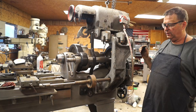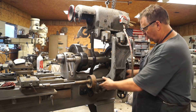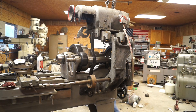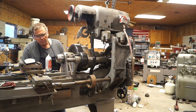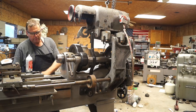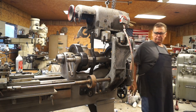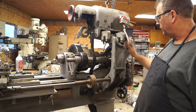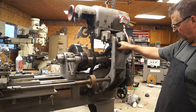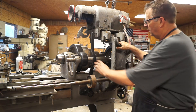Alright guys, got it all put together. After I bored this, I made a shaft for the drive shaft - you can see what I was doing. I had to come through here to be able to operate the relieving attachment. The shaft just rolls in and out, and I've got the motor on the mount. Everything is just sitting here.